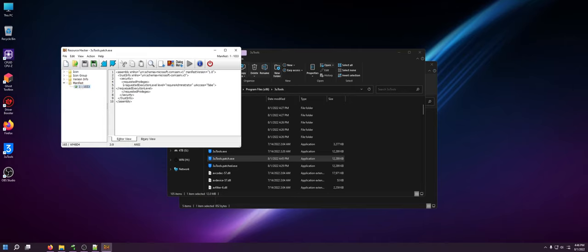But as you can see, request execution level require administrator is false. That means that it will not require you to ever run 3U as administrator. So I don't know where Yalu and GeoSnow are getting that information. It is not running as administrator whenever you run the most recent versions of 3uTools.